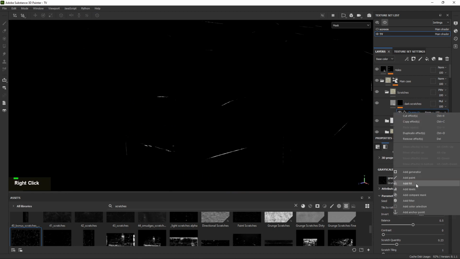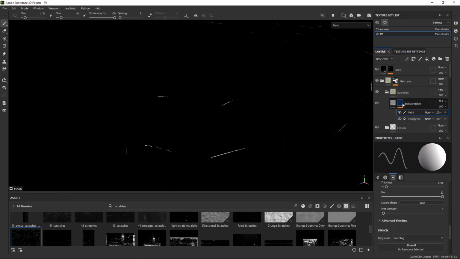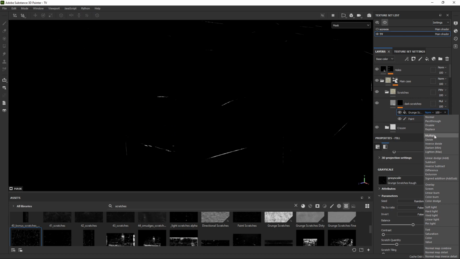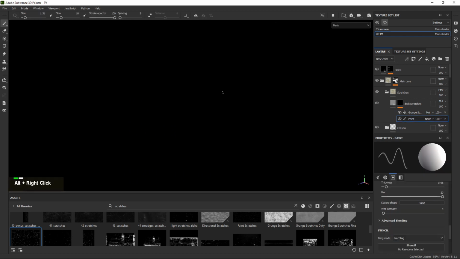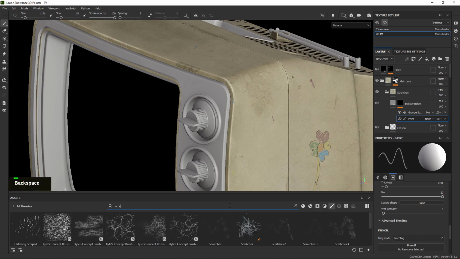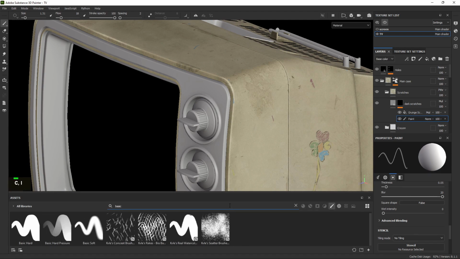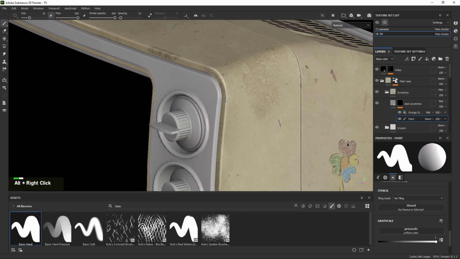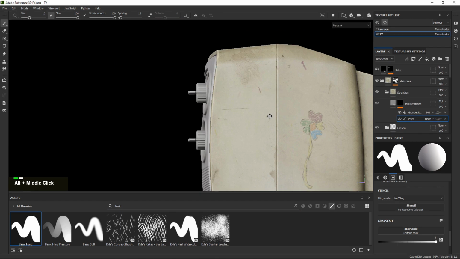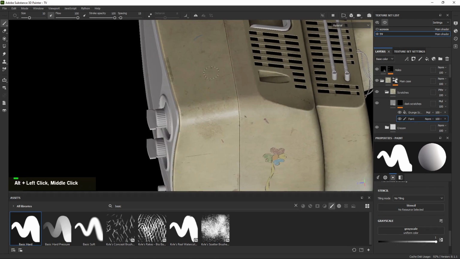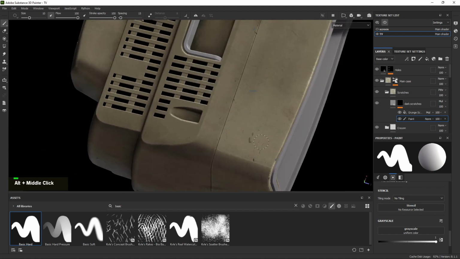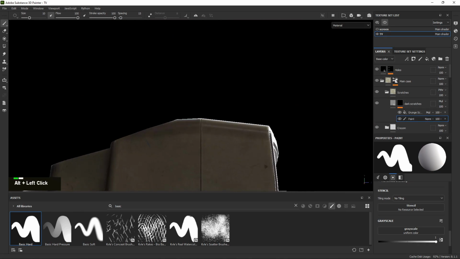So now I'm gonna make a paint layer in the mask and then put the grunge above the paint and put it on multiply. So now what we're gonna do is just find our basic brush, basic hard, and we're just gonna paint like random places, and wherever the scratches show up, that's gonna be where they show up.